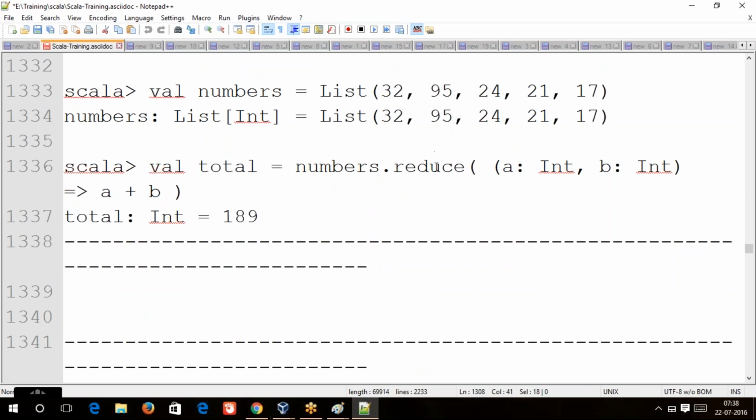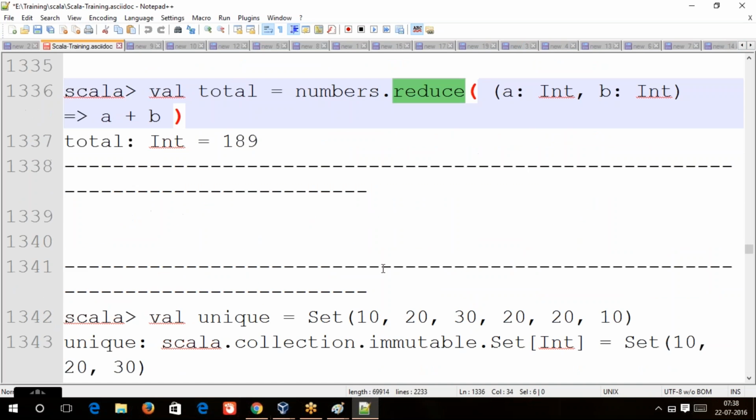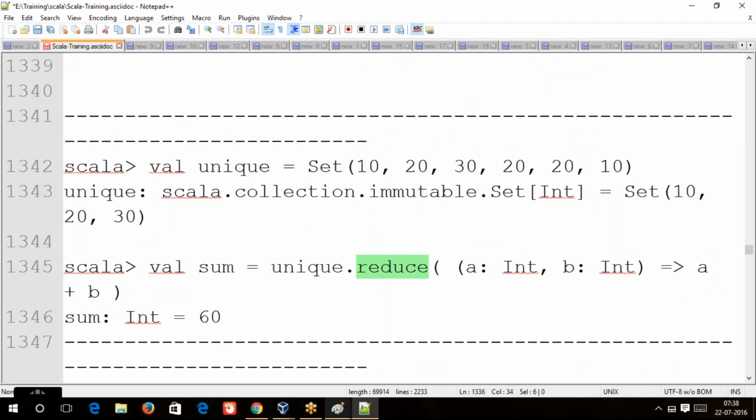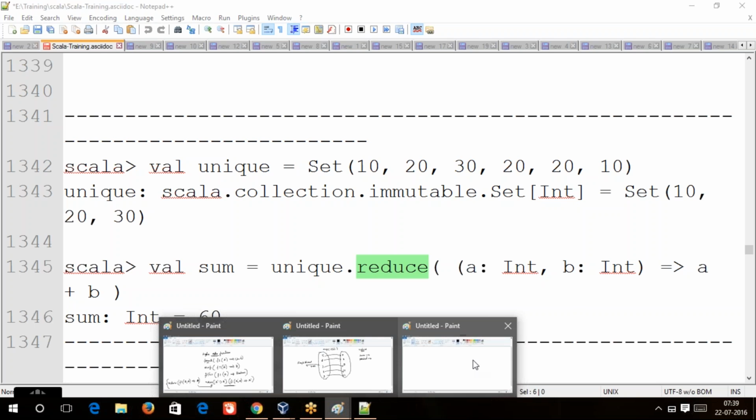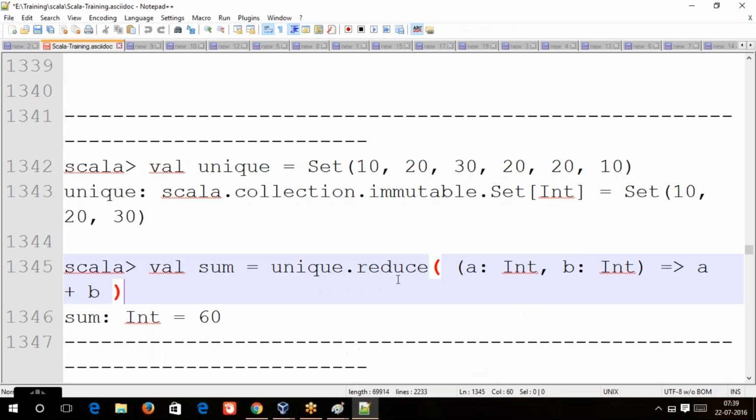Map, reduce. We saw how reduce works. Similarly, like collections such as list and vector, we have a collection called a set also. What is a set collection? A set collection is used to check for membership, whether data exists or not.